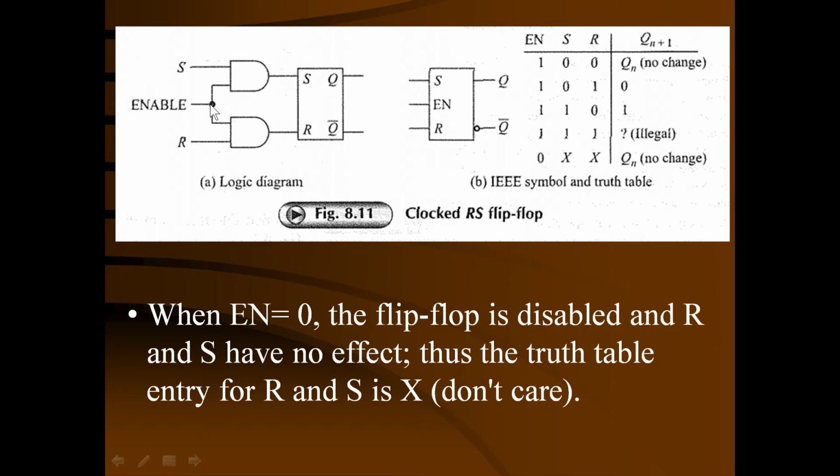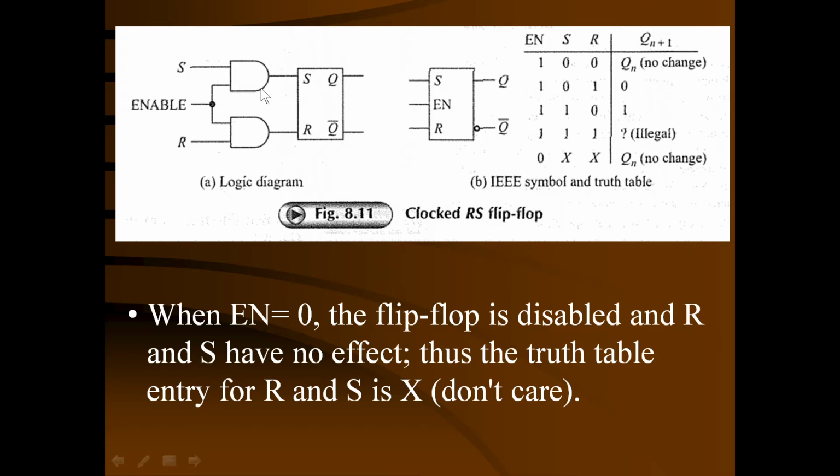Now what happens if the enable input is low? If the enable input is low, one of the inputs of the upper AND gate as well as the lower AND gate is low. So both the AND gate outputs are low. That means S is 0 and R is 0, the no change condition, and the flip-flop is latched into the last state. That means when the enable input is high, the flip-flop responds to the inputs S and R. But when the enable input is low, the flip-flop is disabled, and you can change the inputs S and R without affecting output Q. This is the way the basic RS flip-flop is enabled or disabled using these two AND gates.